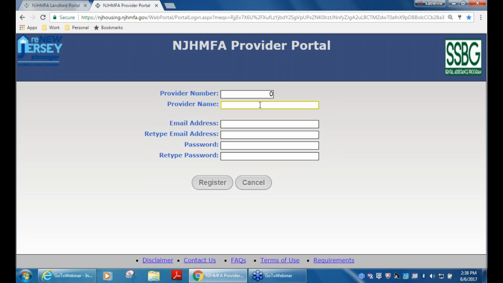This is actually a really important point: you'll need to enter in the provider name exactly as it appears from the SHC. The email or letter that you got from the SHC listed what name we have for you, and it has to be entered in exactly here. So let's say we had an organization called Test Provider, LLC.